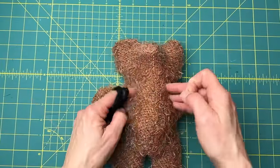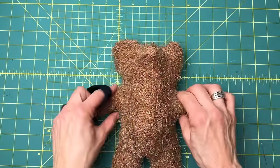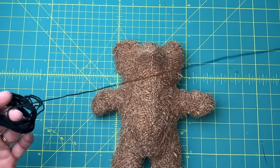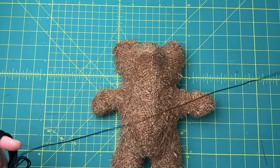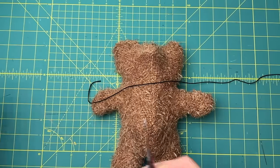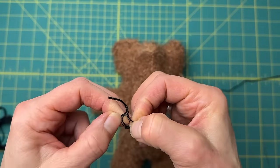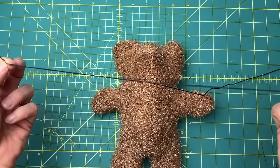I had to do a little bit of pushing and pulling and manipulating to get him to be symmetrical. So now he needs a face and then some sculpting stitching. So I'm gonna cut 1.5 arm lengths of embroidery floss. And remember, this comes in 6 strands. So you just separate that.